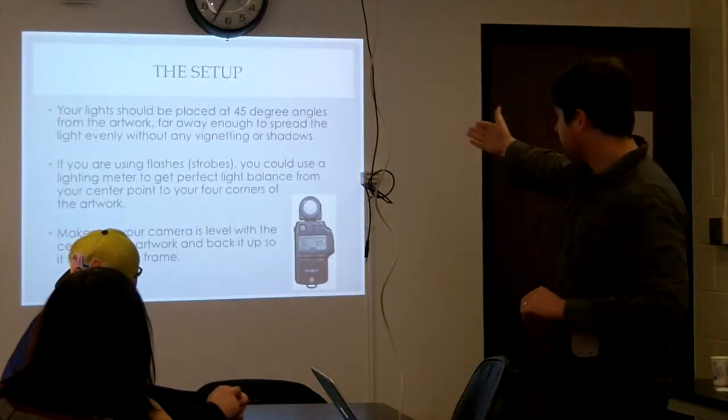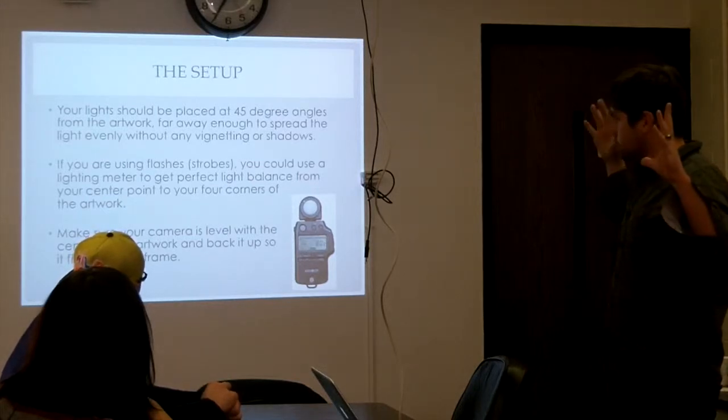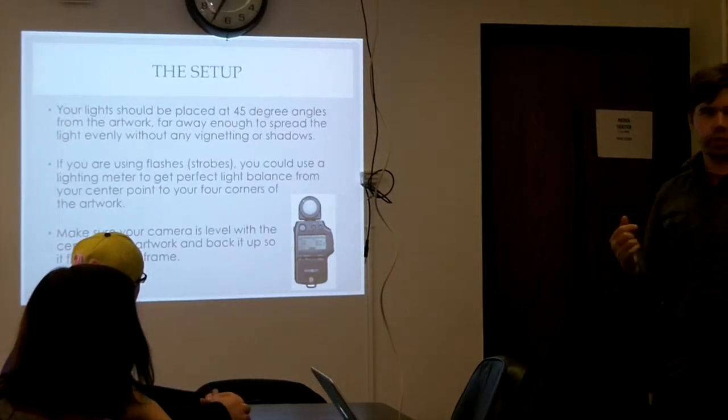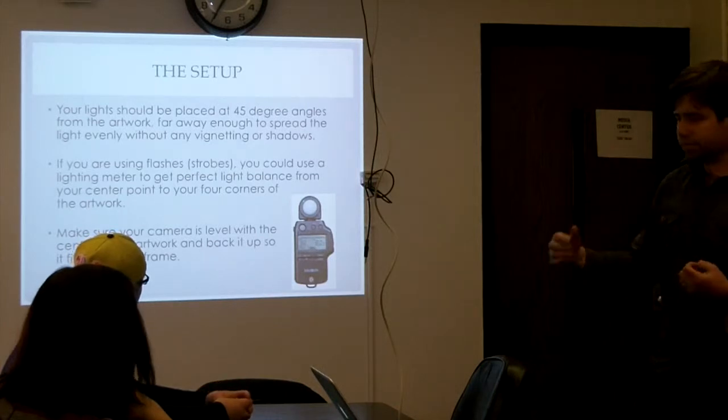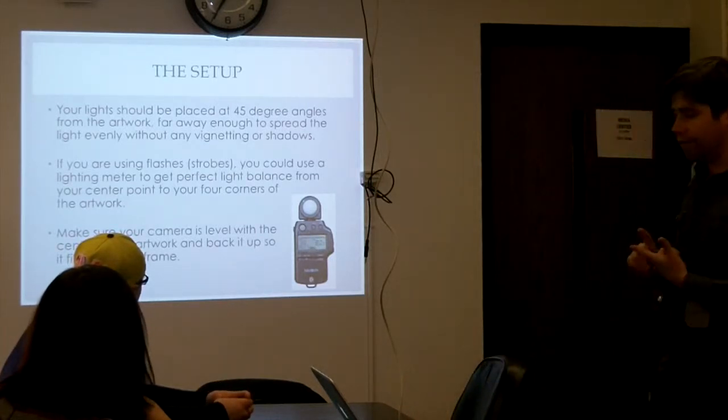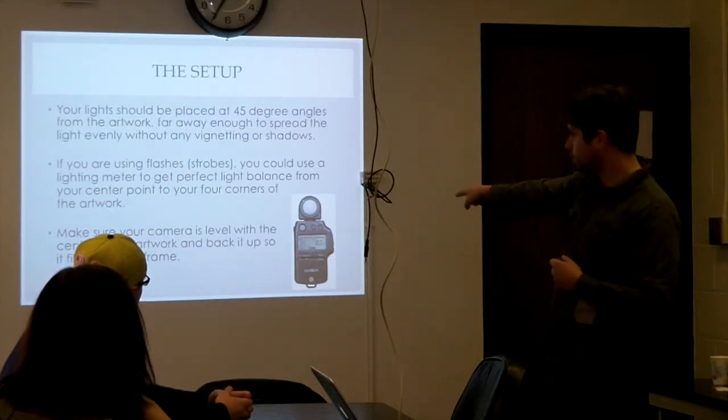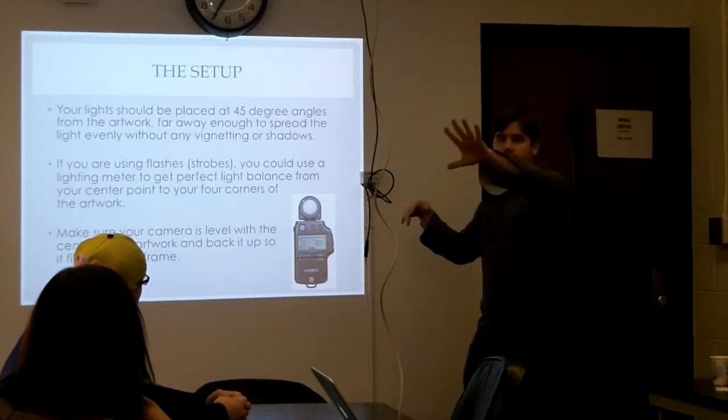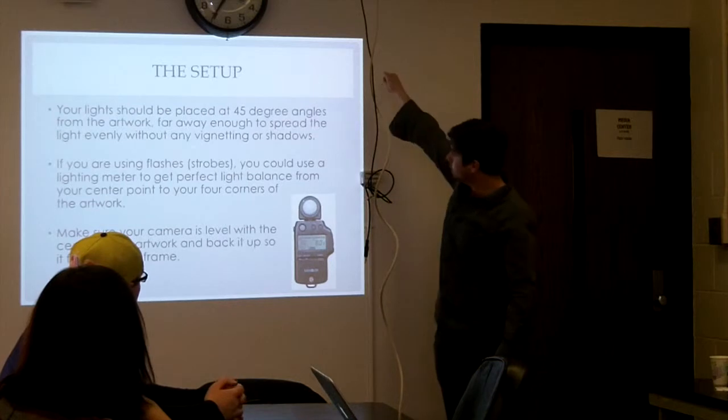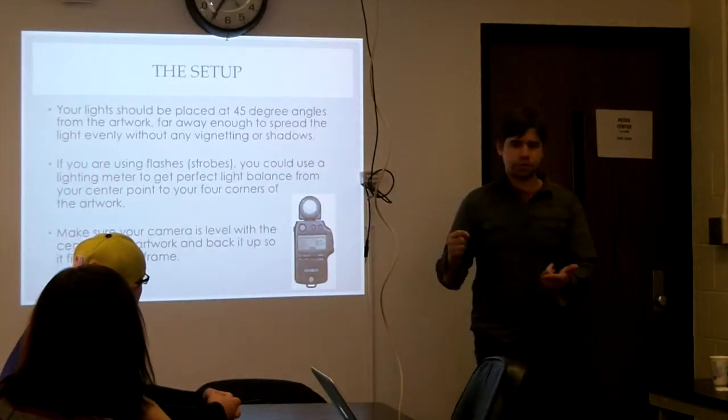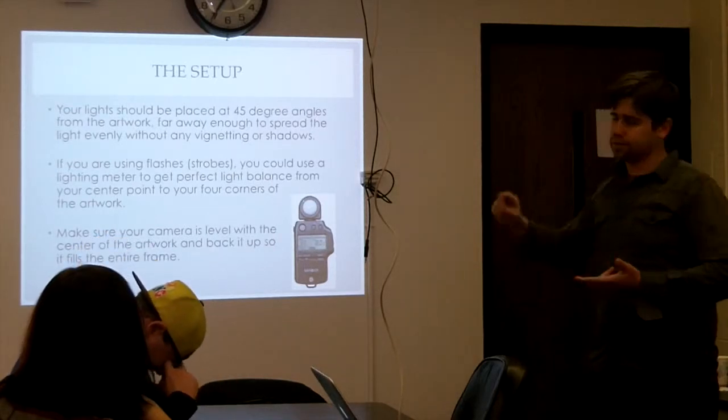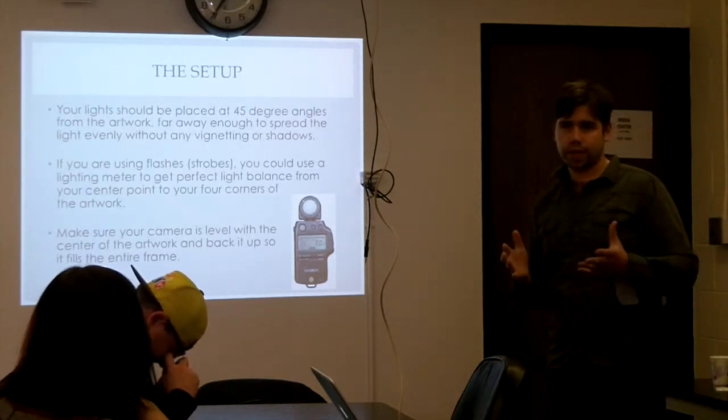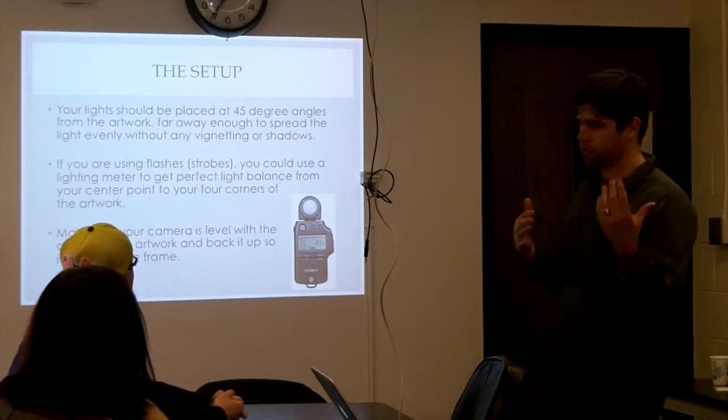And that's important, especially if your artwork has, let's say, like different layers on it or they're raised up and down. If you don't have umbrellas, you're going to see hard shadows on those sides. And that's not really going to look very good. So I'm going to go back here. You have 45 degree angles. You want to have it far and up away, so the light is spread out evenly. If you have them too close, you're going to just notice a lot of hot spots, which is what you want to avoid because, again, it's not even lighting. If you are using strobes and you have a light meter, you can use one of these little devices right here and pretend like this right here is my artwork for a second. And I have big lights over here. I would take my light meter, I would hit it here, hit it in all the corners, and then I'd hit it in the middle too. And I want to make sure that I read that my f-stop was at f8, shutter speed, is it whatever it needs to be. Basically, they only need to be the same exact settings. So then you know, okay, when I take a picture of this thing, it's all going to look even.